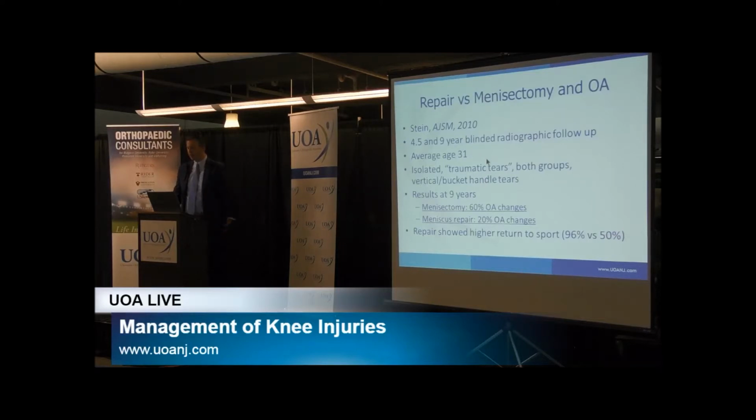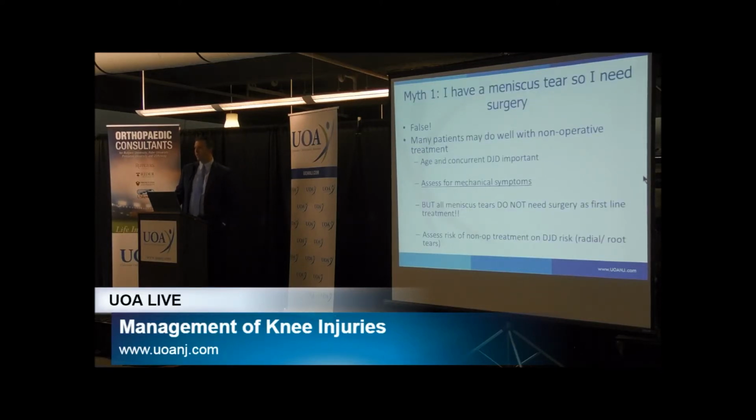This is a study out of AJSM that looked at radiographic follow-up for relatively young patients, age 31, and their results at 9 years showed a higher amount of degenerative changes radiographically. This does not mean symptomatic, but radiographically with a meniscectomy versus a meniscus repair, and a higher return to sport with repair.